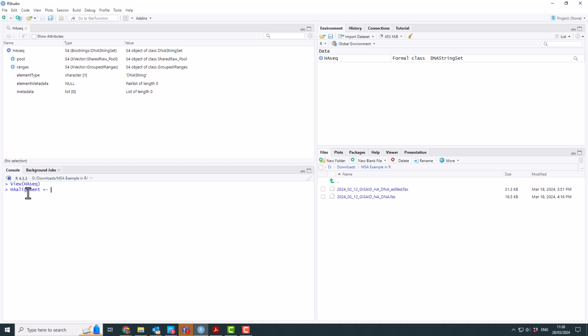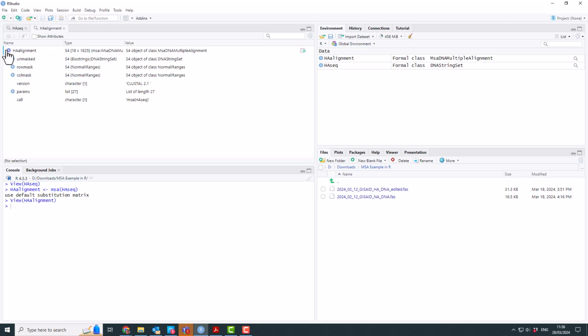I'm going to do the assignment using MSA, multiple sequence alignment, the function, on the object that I've created, which is HA-seq. Using the default substitution matrix, and now it's created HA alignment, which I should be able to look at.